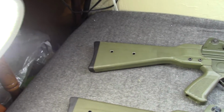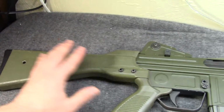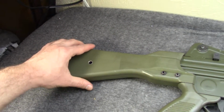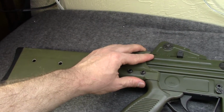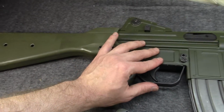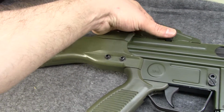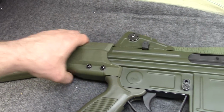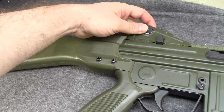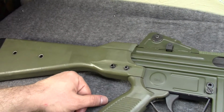Most would be the standard L version. What really sets these apart from an HK-33 is the recoil system. It's housed in this buttstock, and the buttstock itself kind of laps over the receiver. The trigger pack is very different. There's not a separate removable box. This is all part of the stamped receiver housing. It also has a very neat bolt hold open here. Has a flip adjustable two-position rear sight with windage adjustment.